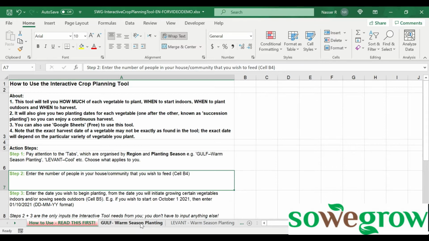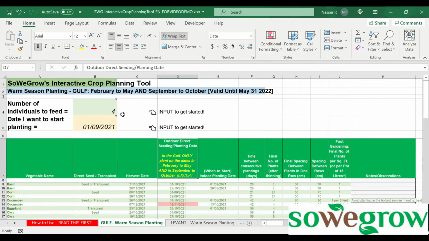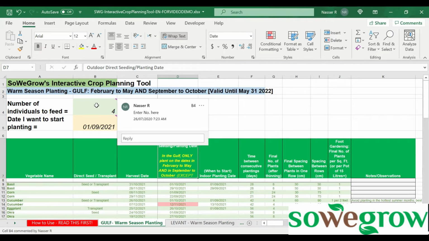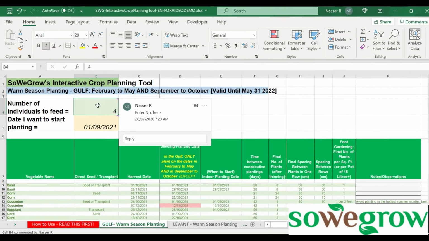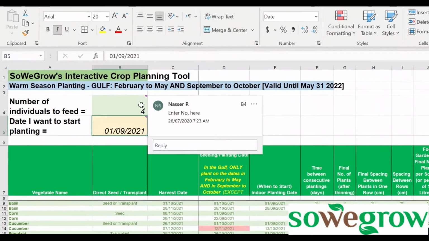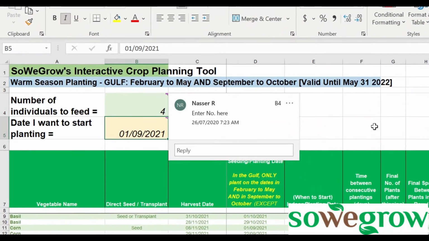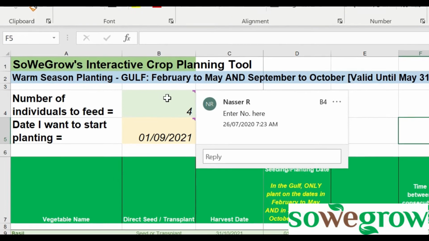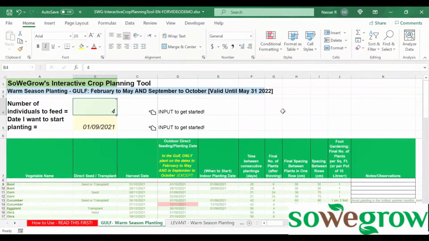What do you input? What are your inputs? Let's look over here. In order to make it really easy, we've identified exactly the number of individuals to feed and the date that you want to start planting. All you need to do is put in these two numbers. If you're a family of 4 and you want to feed all those 4 mouths, then you put in 4.